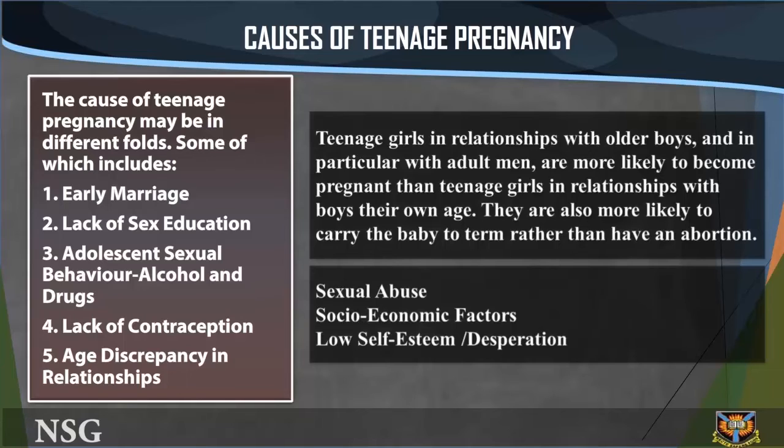Adolescent sexual behavior, alcohol and drugs. In most countries, most men experience sexual intercourse for the first time before their 20th birthdays. Men in Western developed countries have sex for the first time sooner than in undeveloped and culturally conservative countries such as Sub-Saharan Africa and much of Asia. The increased sexual activity among adolescents is manifested in increased teenage pregnancies and an increase in sexually transmitted diseases.